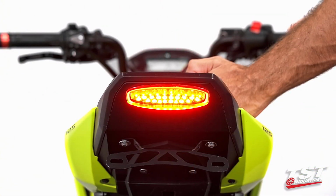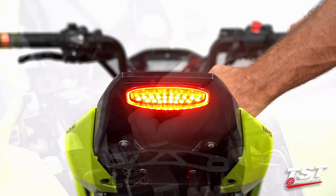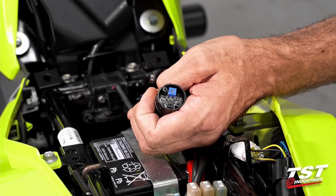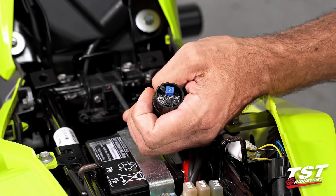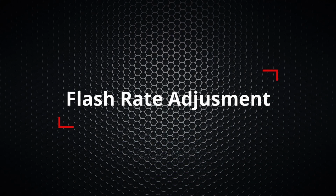So now we will go on to the next program, press the brake once more, press the button once, and now you're in the next mode. Now we've switched twice, so pressing it one more time will return to the original mode that your unit arrived in.